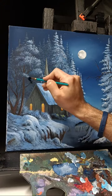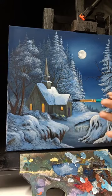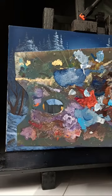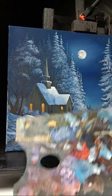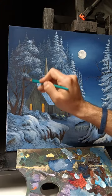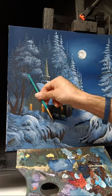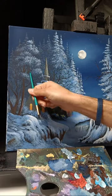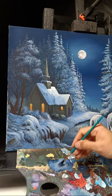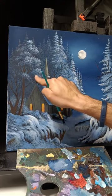Some more highlights here. Again, I'm not going white straight off the tube. Okay, I'm still working. This is my palette. Still working with a fairly bluish tone here. And by highlights and dark, you can separate these areas. So this dark separator here. If I bring these highlights all over here and all over there, you're gonna have a big blob of highlights, and then you're not gonna have that separation. So if you are a beginner artist, just be mindful of that.